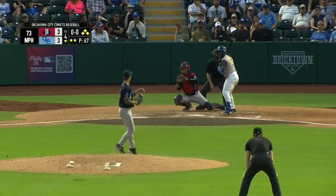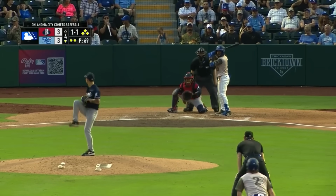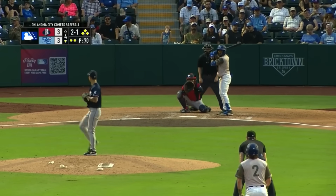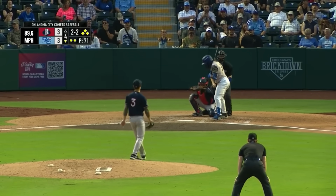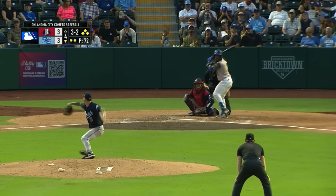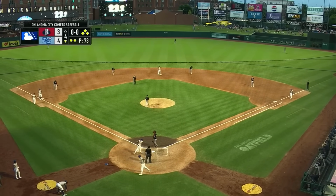He bats right. The pitch from Lynn. Missing high, ball. Here's the 1-0. Grounded foul to the right. 1-1. Here's the pitch from Lynn. Down and away with a changeup. Strike to Dean. Next pitch comes home. Foul. That'll play to the right side. 2-2 to Dean. Here's the next pitch. Fastball is a little inside. Trying to regain the lead. Here's the 3-2. High, ball four. The Comets take the lead on the bases loaded walk.